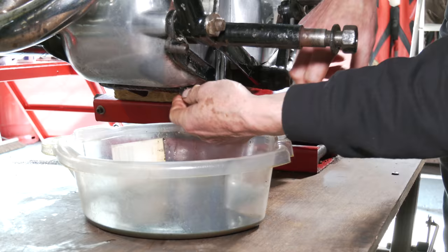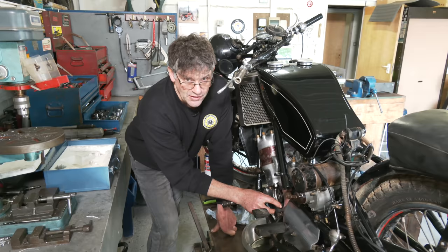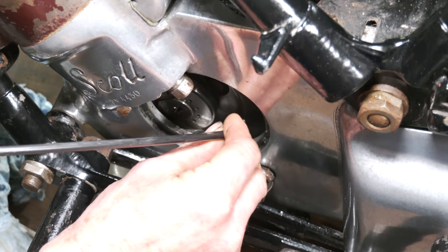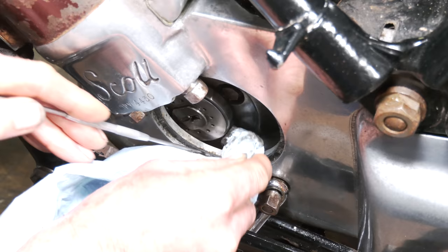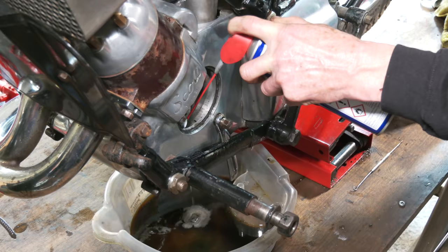Another good reason for taking the windows off — not just to make sure that it's oiling properly as we turn the crank, but because there's a trough of oil in there and the trough is full of debris. There's a lot of contaminants in here. You can see here — it's old oil, it's quite black, it's a bit gritty. So what we'll do now, we'll chase it out with some WD-40.